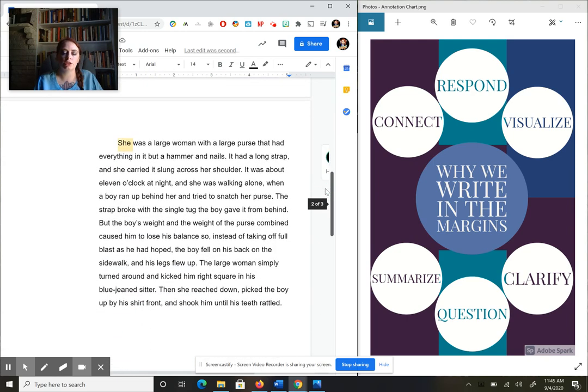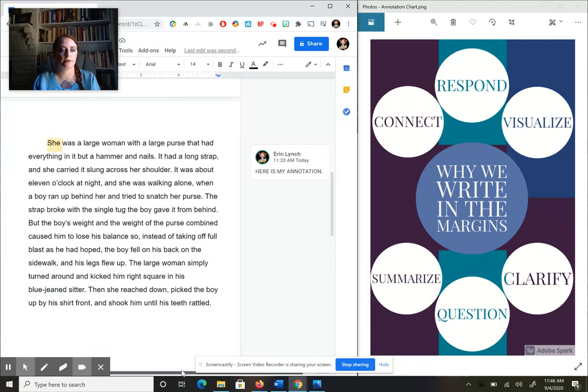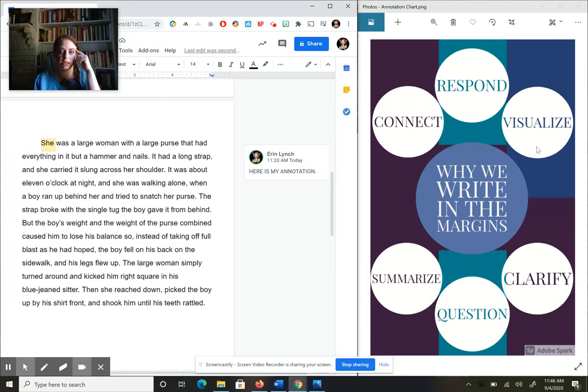So real quick, I just want to model how we annotate, okay? And to do that, I'm going to use the first paragraph from the story that we're going to read all week, okay? So this is just a little sneak peek of what's coming, but I'm going to read it and I'm going to show you my annotations, and I want you to watch how I annotate and the types of things that I'm saying. The other feature we're going to use is the comments section. That's the writing in the margins. Normally you'd scribble next to the story. We're just going to pop it into the margins over here. Okay, so this is what it would look like. So as I read, I'm going to think aloud and I'm going to do these things in the margins, okay?